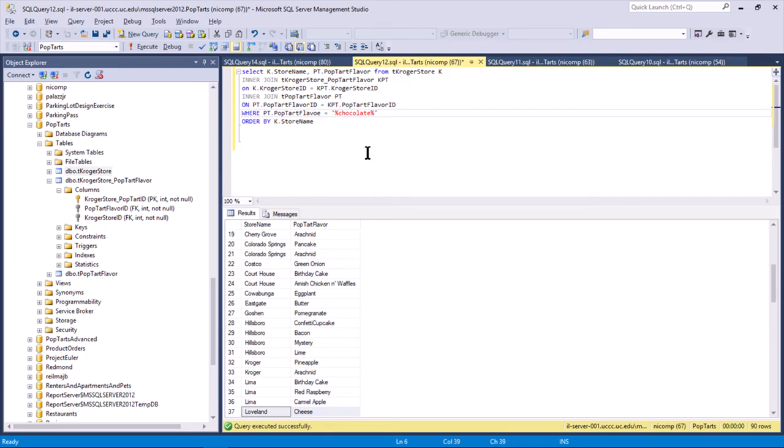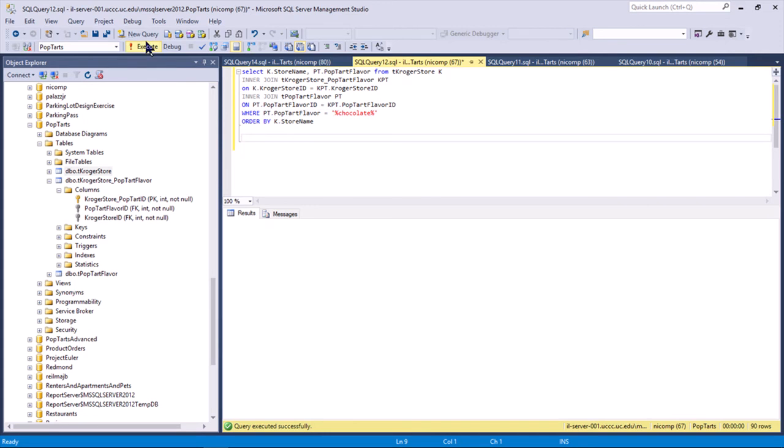And I'm saying only show me the flavors, if I spell it correctly, that have chocolate in the word in their flavor name.